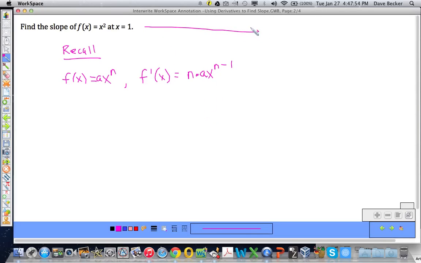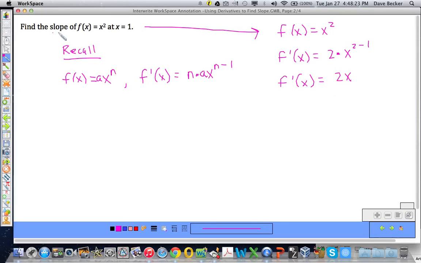Okay, so let's move over here. We have f of x equals x squared. So f prime of x is going to be equal to 2 times x. Remember, there's a 1 there, so it's really 2 times 1. We just don't write it. To the 2 minus 1. So the derivative finally is equal to 2x. Yes, because 2 minus 1 is 1, so 2 times x.